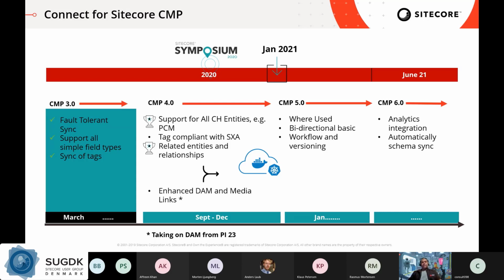And then from Content Hub, they wanted related entities, DAM and media integration. So as you know, today we released Sitecore Connect for Content Hub, release 3.1, and that's a merge between the DAM and CMP connectors. The upcoming release will support containers and Kubernetes.